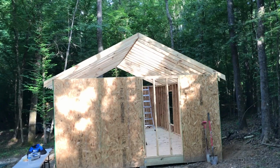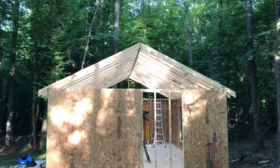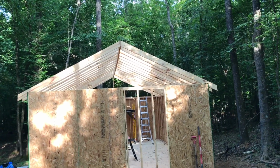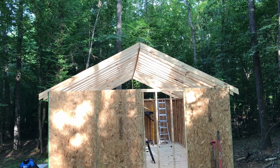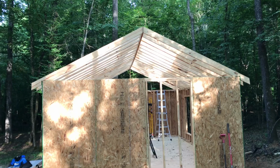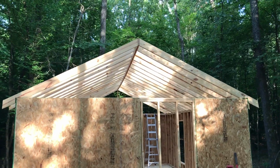I will say that I love the pitch for the roof. It's subtle, but it's not too extreme. Looks really cool. Excited to get this thing connected and up and running.